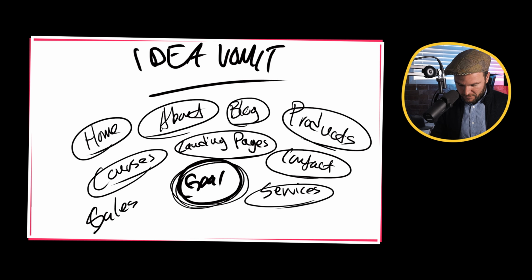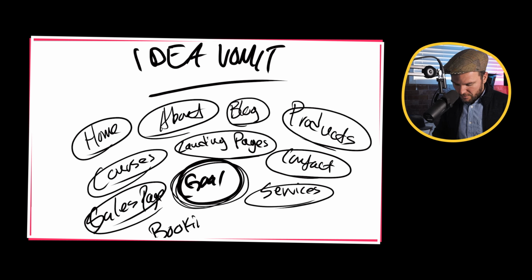Sales page for courses or products or services, like a booking page. Okay, we got a booking page. So again, idea vomit, we're just getting everything out here. So that seems about good for me for, say, my personal brand site. I'm good. So then you got all the ideas out, okay?